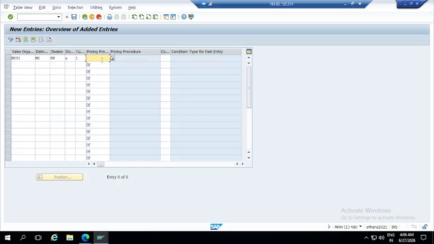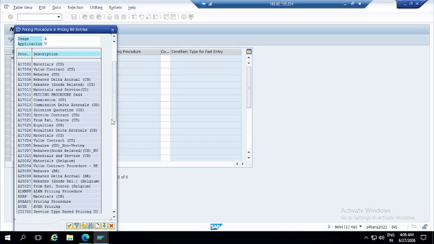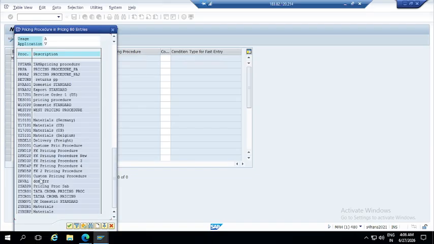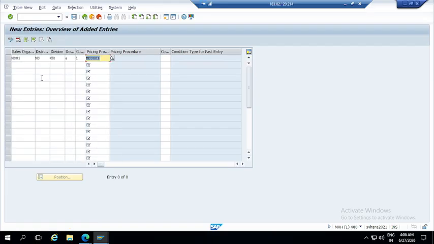My procedure is, I created MC0001. This one. Now I am going to assign that for PR00. Sorry, PR07.